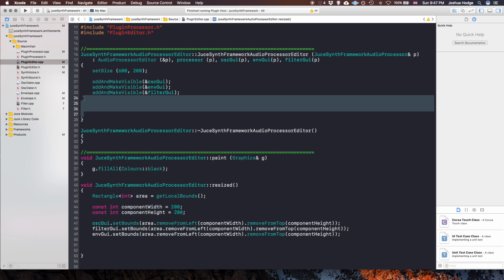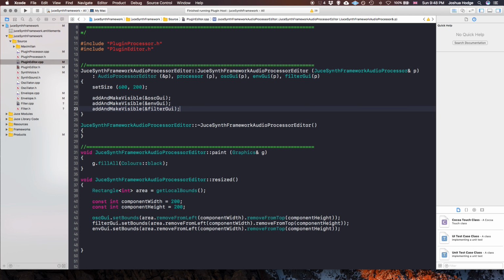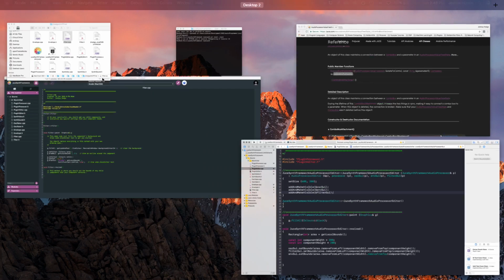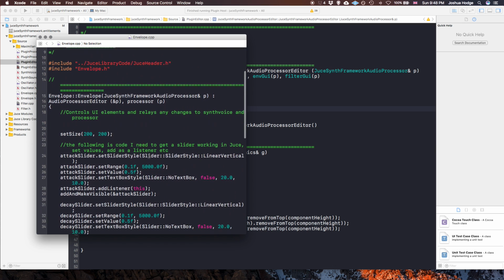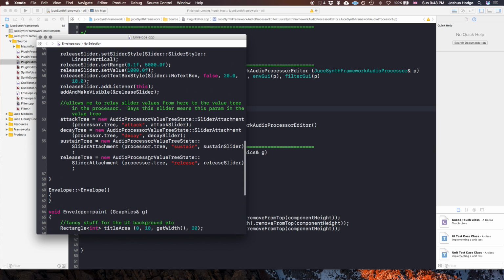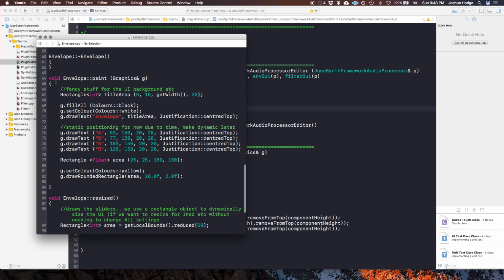Okay, so I can just erase this. Also, I'm going to quickly open up my envelope. I've got some really basic UI stuff in here, right here.